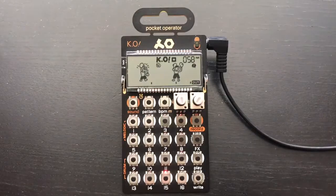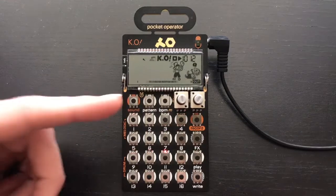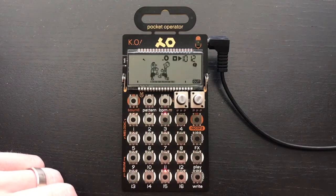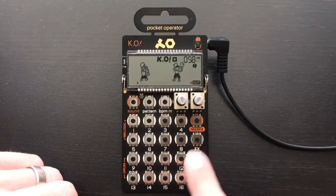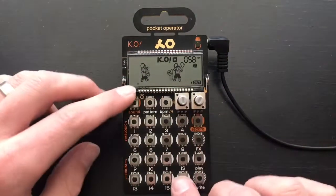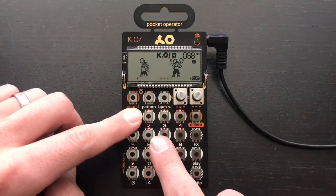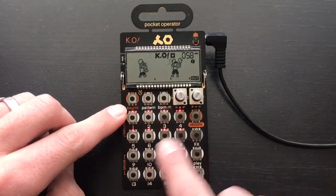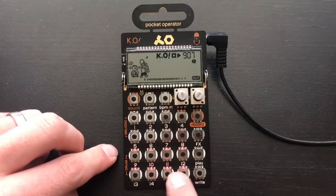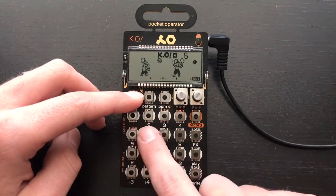Now let's check out the build — it takes up four patterns total. There's a lot going on here and everything should be morphing or changing along the way before you get to the drop; nothing should be static. Looking at the flux, you can see how I just have it triggered every single step, and then it changes chords — the same chord progression, just more intense flux. Then I add that final chord in there just to change it up for the drop and leading into the chorus.